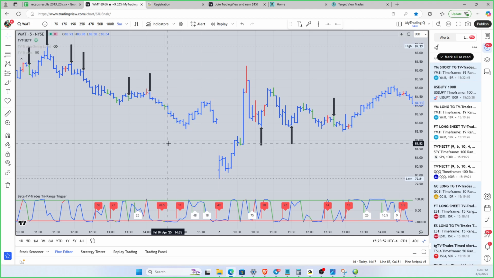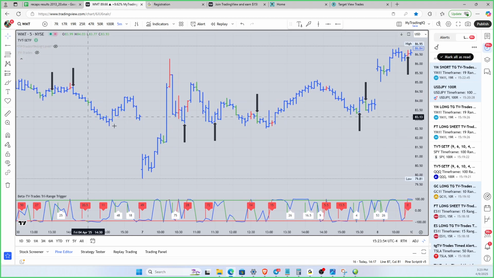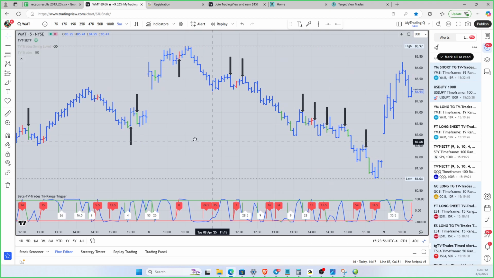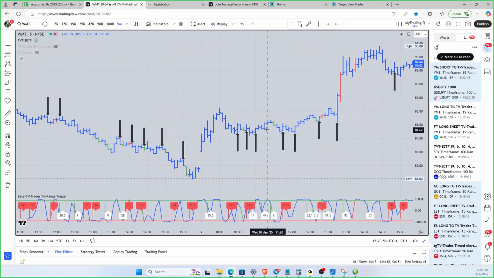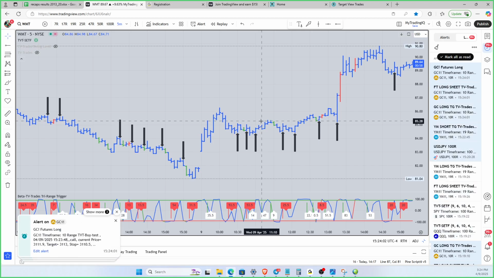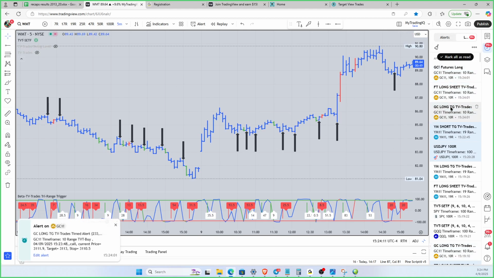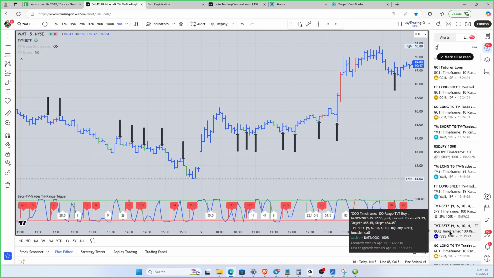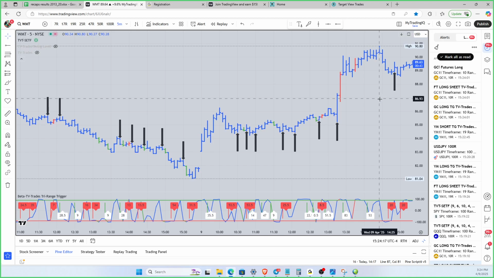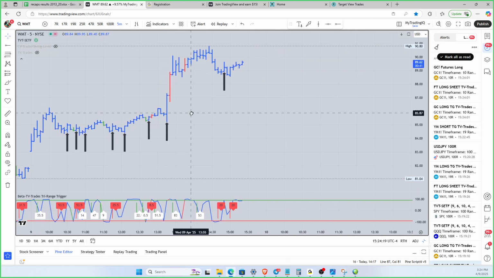Again, you can use whatever you want if you're swing trading, but with this, the alerts that, like I got one. Where's my phone? I don't know where my phone is. Well, if I had my phone, I would show you what the alerts look like, because they're going to my phone too. Like, just this one down here got sent to my phone a minute ago. All of these get sent to my phone.